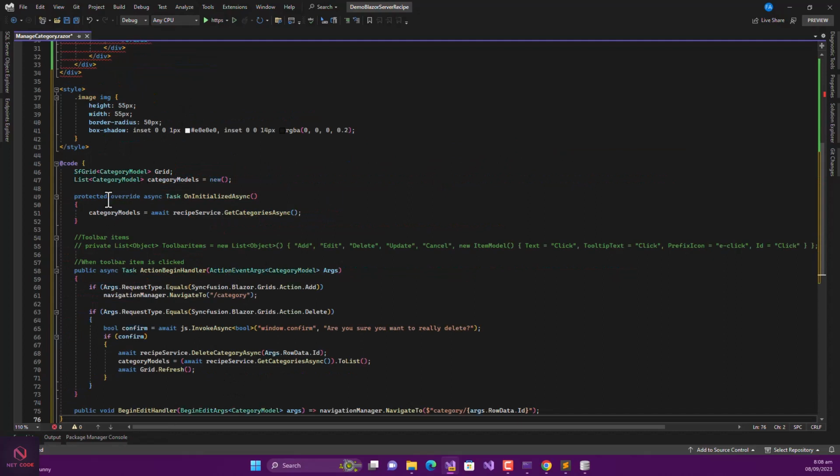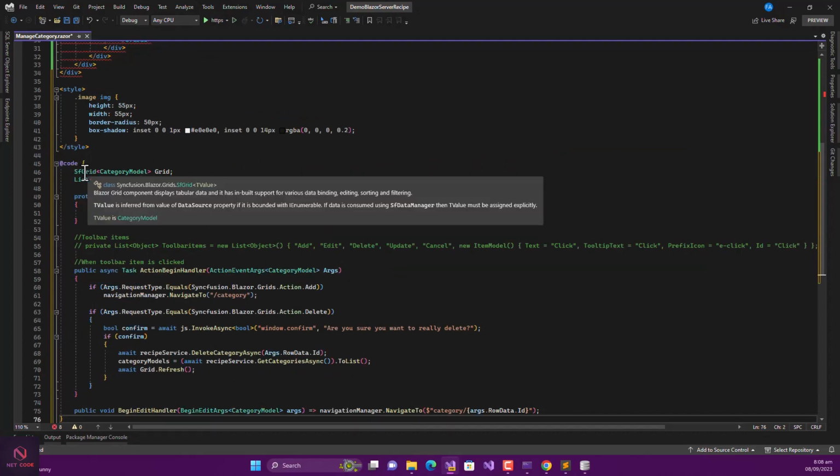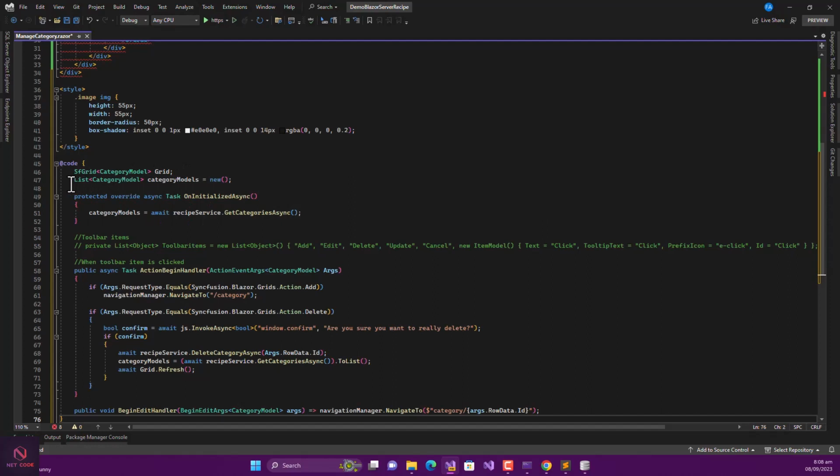All right. So you can see from here that you make a reference to this SF grid over here. And now we are populating the list of this category model. And we instantiate it over here. Aside from that, when the page is called, we populate it over here, call this service, and I return this output. So in here, we've done this already, so we can get rid of this.